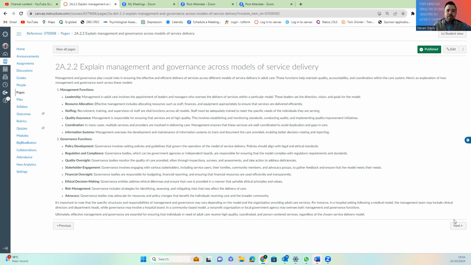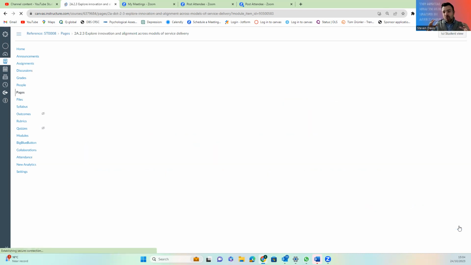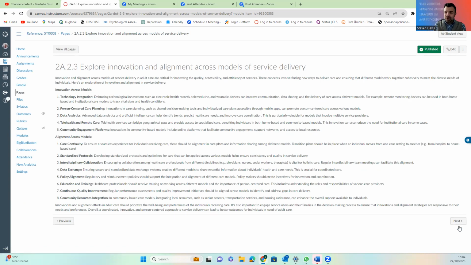So when we think about the model and what governance does, they pretty much are the main function of keeping your service safe and well led. Good governance, strong governance, will keep you out of any line of fire with CQC. And the problem that we have in most care services, they have a care manager, a deputy manager, but they don't have a governance person. And if you haven't got governance, you are going to struggle, because there is so much more of an emphasis now on what you do and why you do it.